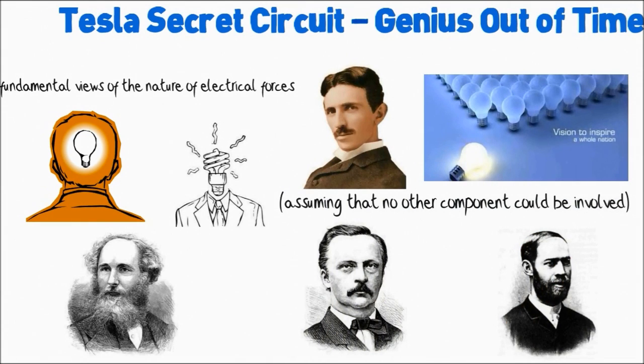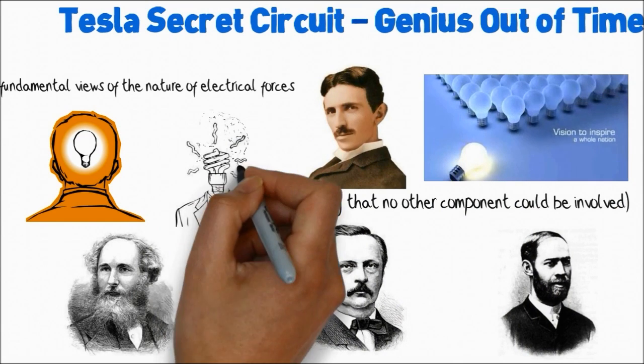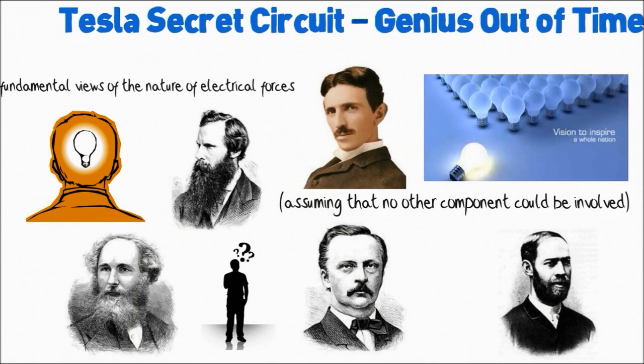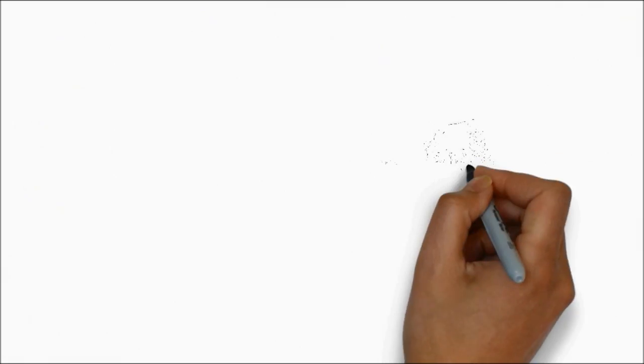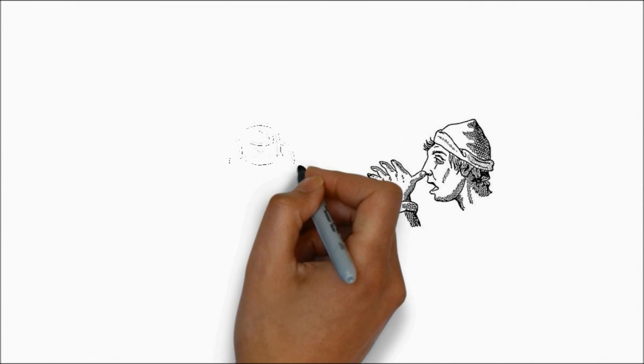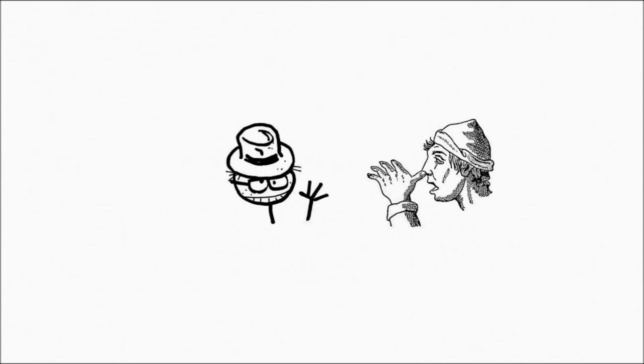This lack of etheric insight by his contemporaries, with the exception of Sir William Crookes, and the heated controversy that the mere mention of the ether had engendered, was to cause Tesla ridicule and sarcasm from men of inferior intellect for decades.